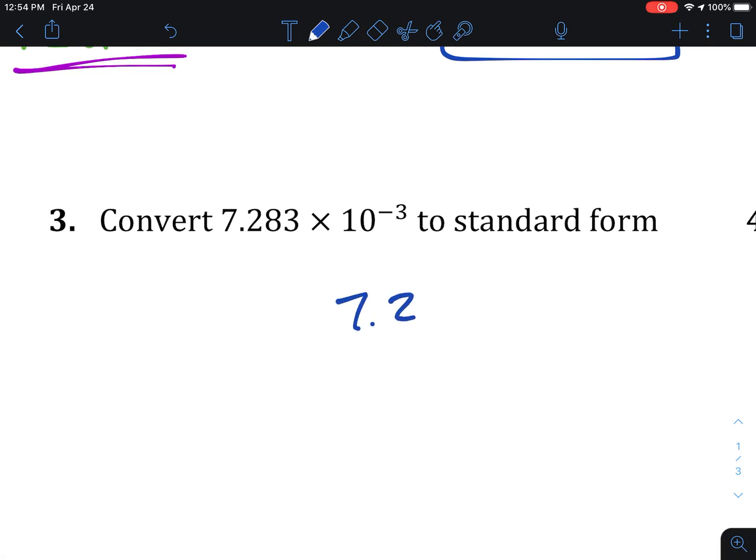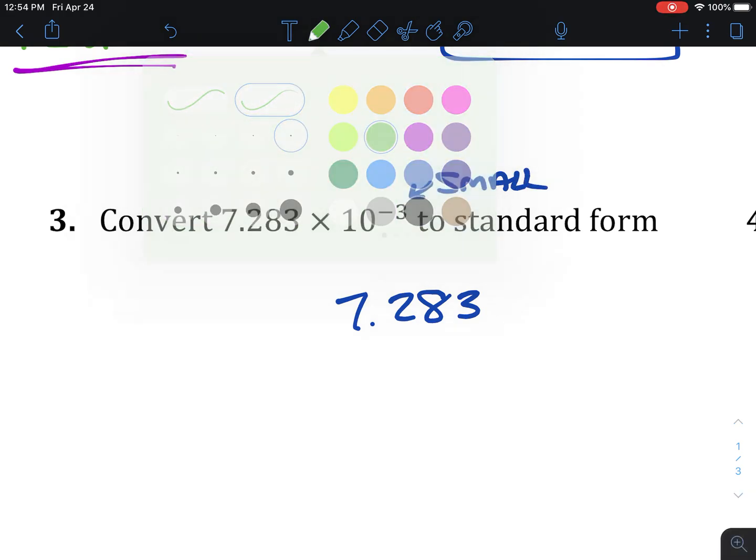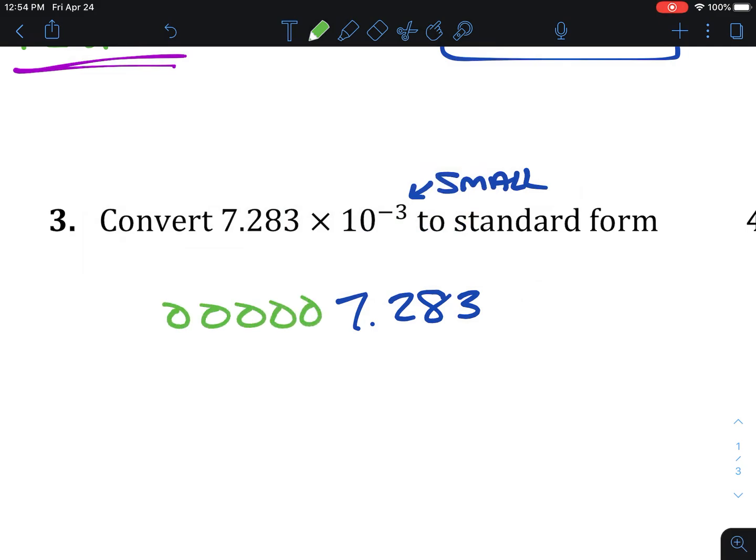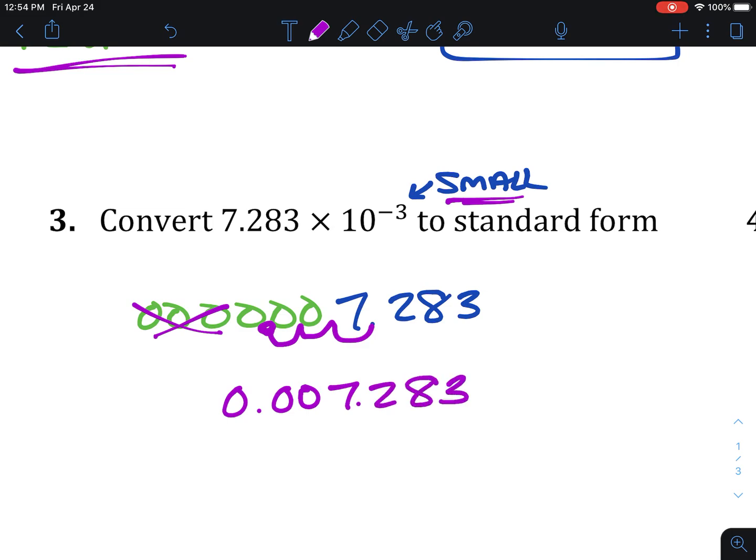Going the opposite way, if we've got 7.283 times 10 to the negative 3, that means our number has to be small. To make it small, we're going to move the decimal to the left. If you make it go to the right, it's going to make it bigger. I'm going to add in a bunch of extra zeros here, way more than I need. We only need to move it 3 times. So we're going to move this decimal 3 times to the left, again to make it small since it's a negative exponent. 1, 2, 3 is our new location. We don't really need all these extra zeros. So 0.007283. We no longer put the decimal here. It's been moved to this new location.